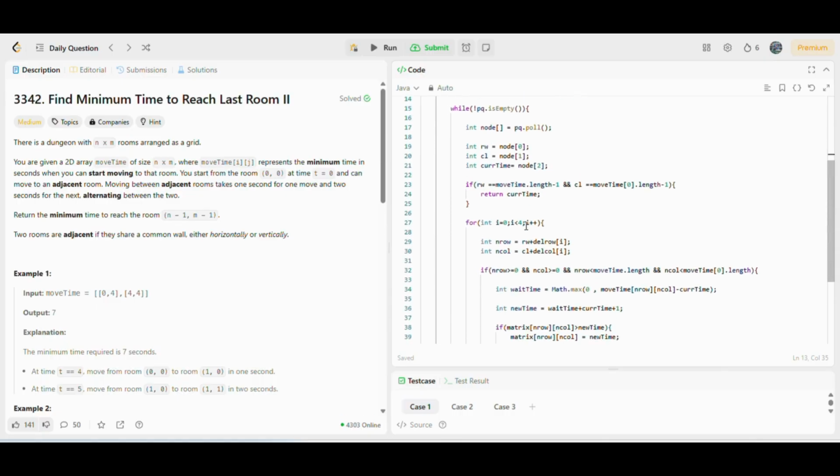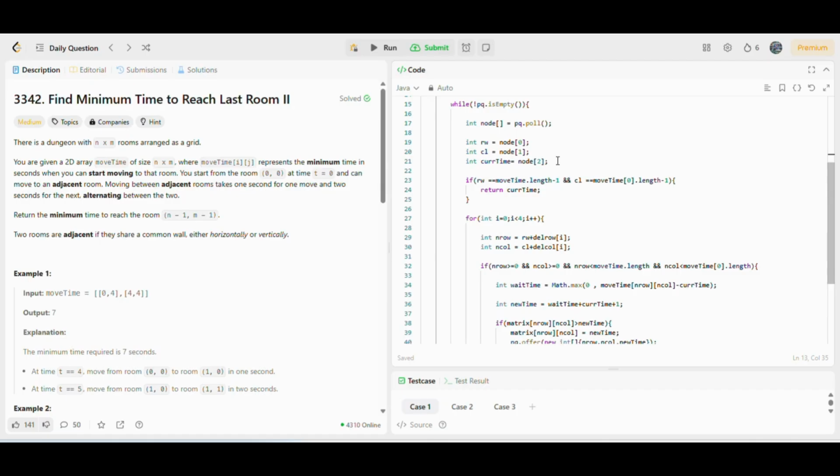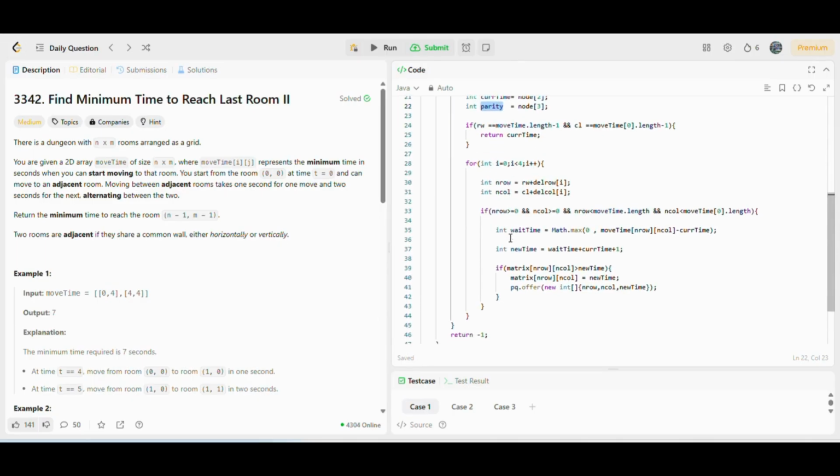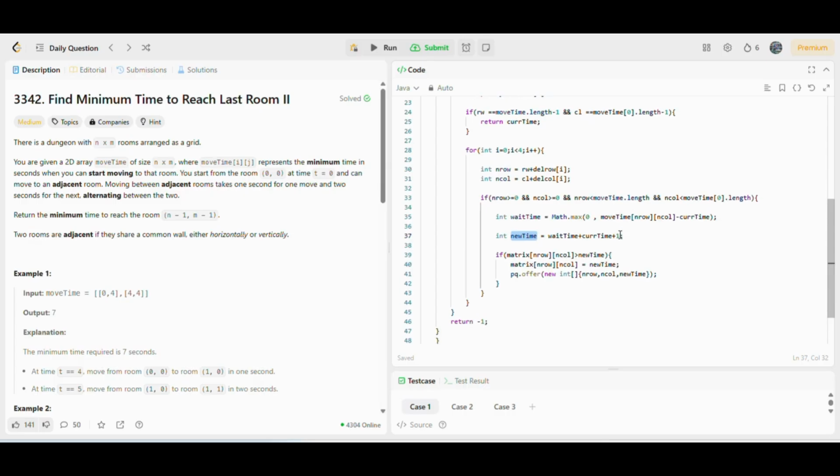All the code will be the same, only we need a parity. So int, this will be in the node's third index, and then as per the parity we'll add the new time. Yesterday we were adding 1 for all the steps, but today we'll check the parity and then add it, right? Here we'll add the last parity.